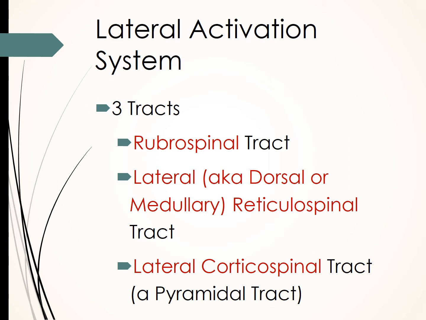There are 3 tracts in the lateral activation system. They are the rubrospinal tract, the lateral reticulospinal tract, also known as the dorsal or medullary reticulospinal tract, and the lateral corticospinal tract. The lateral corticospinal tract is going to be traveling with the anterior corticospinal tract in the cerebrum and the brainstem, where they form the medullary pyramids. Thus, this tract is also known as a pyramidal tract.